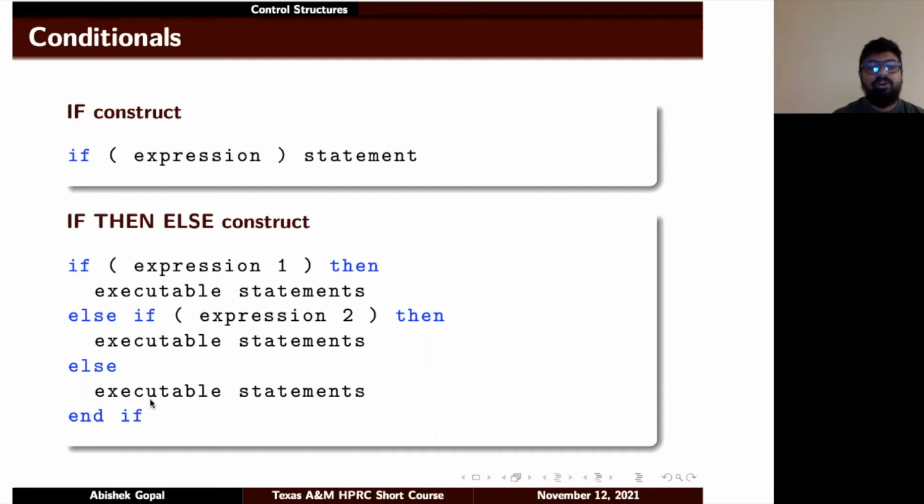But in the second form, you can check 2 expressions. If expression 1 is satisfied, then execute all the statements over here. Else, if expression 2 is satisfied, then you execute this set of statements. Else, the else is just a default. If condition 1 and condition 2 are not satisfied, then the else clause is executed. Of course, the else if is optional. Even the else is optional.